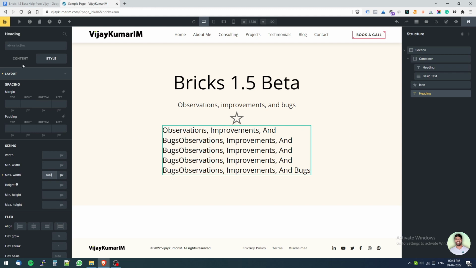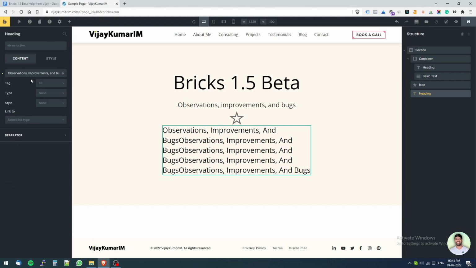But I cannot know that if I directly land in this tab, and I don't know how much width I should put before putting the content in the content tab. So it's a good idea to land the user directly into the content tab by default instead of landing into the styling tab.